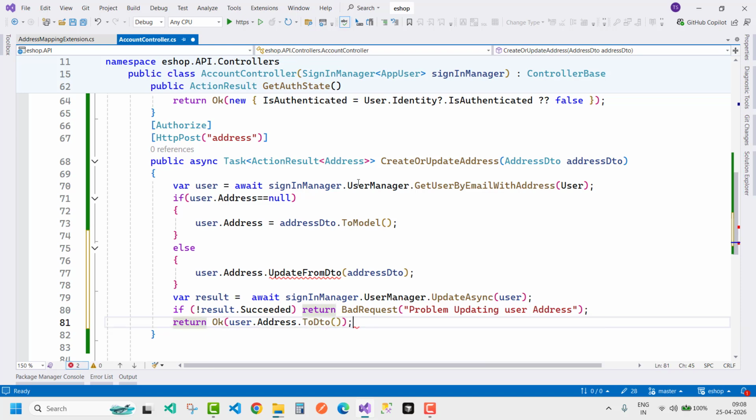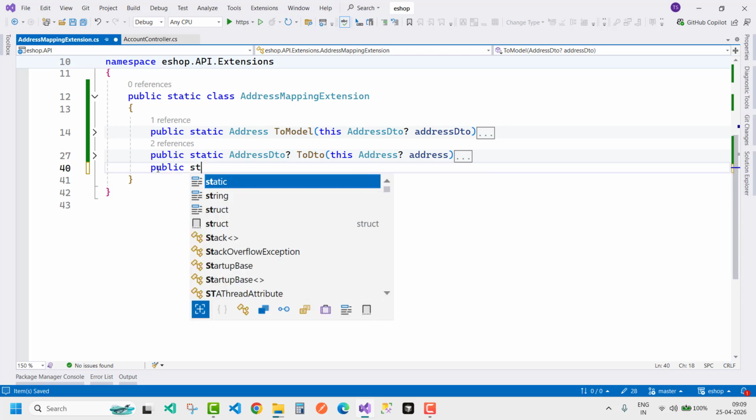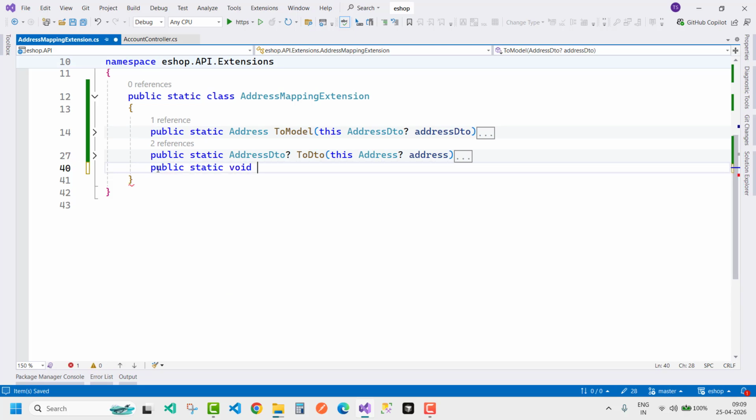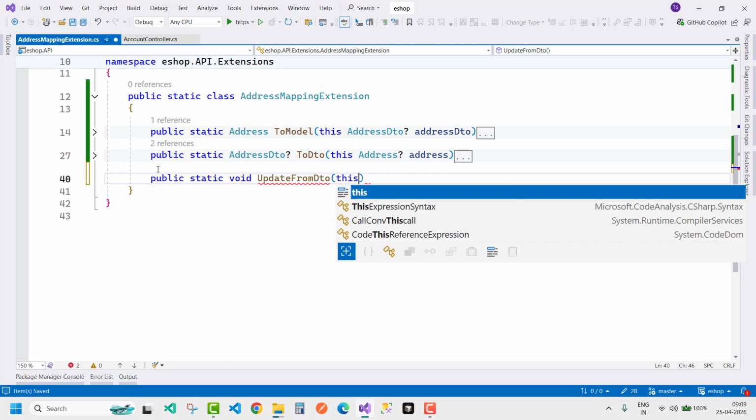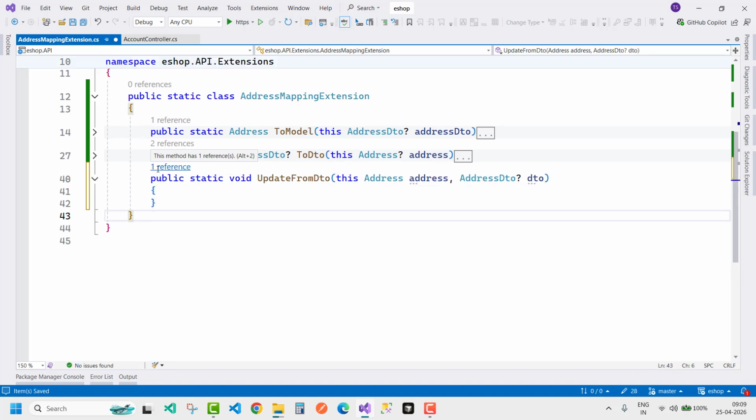Okay, so it's pretty good, and also make an extension method to update the address if it is available. So make a new extension method to update your address. You know that update means just pass the DTO to the address entity, that is the address. Okay, so everything is fine, I think.